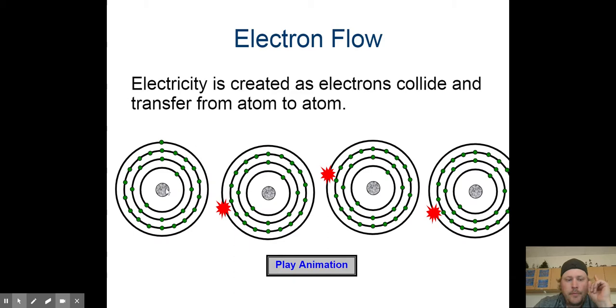But the part that we need to know is, right here, this atom has a loose hold. As a new electron bumps into it, this one's going to move to this atom, move to this atom, move to this atom. Obviously, there are only 4 atoms here. We are talking about this on a 100 million scale where it's constantly happening. Boom, boom, boom, boom, boom, boom, boom.